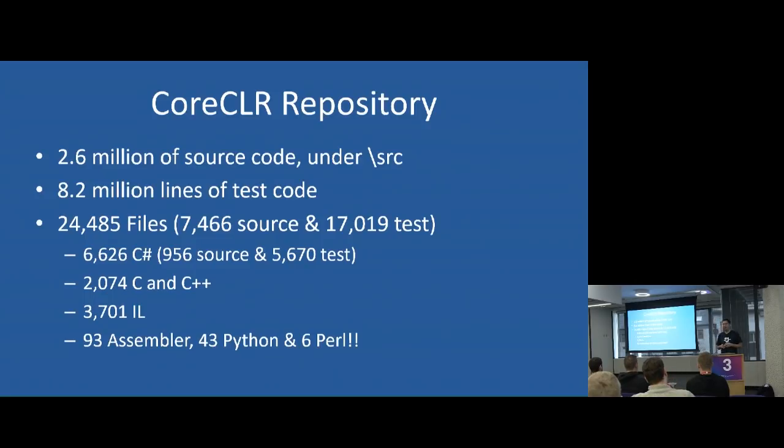There's a lot of IL. Again, that's testing. When you want to test this sort of stuff out, they don't want to be dependent on the compiler. They want to give it invalid IL, for instance, and see what the runtime does with it. They want to give it IL that's structured in a certain way. So a lot of testing is easier to do with IL. There's a bunch of assembler code. Not surprisingly, the runtime now runs on 4 or 5 different CPUs, ARM, AMD64, x86, and so on. So specific parts of it have to be handwritten assembly. There's a bit of Python and Perl, which is, as far as I can tell, build scripts. There's nothing in the actual runtime that makes that up.